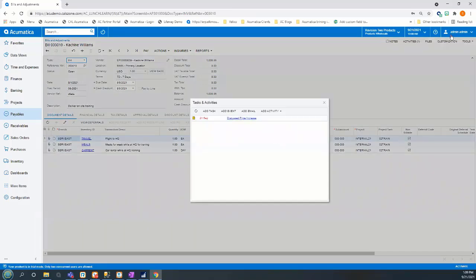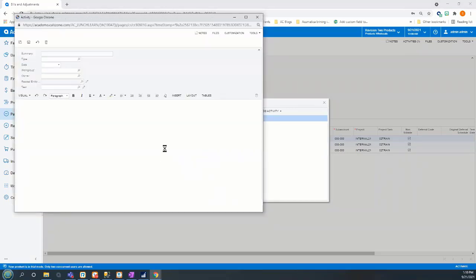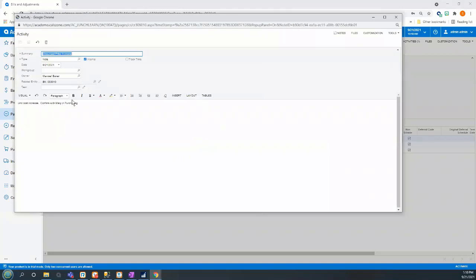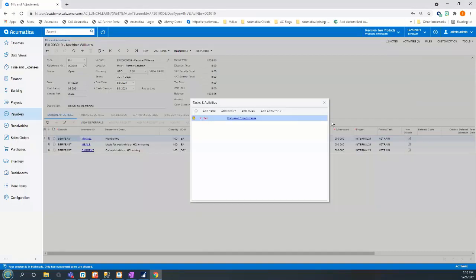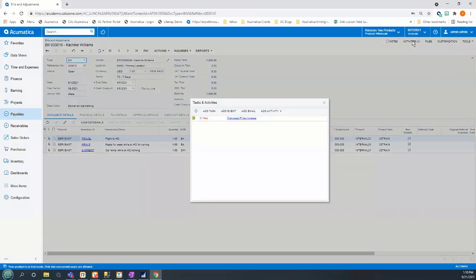So up here, you can see I already have an activity recorded. This is a note where I just noted that there was a price increase on this bill, and I already discussed this. So I put a note on here indicating that I had a discussion with Mary in purchasing, confirming this price increase, and basically saying she okayed that. So now anytime I go to this transaction, if anyone's questioning why the price is the price, I've got that note that I can refer back to that's tied to that activity.